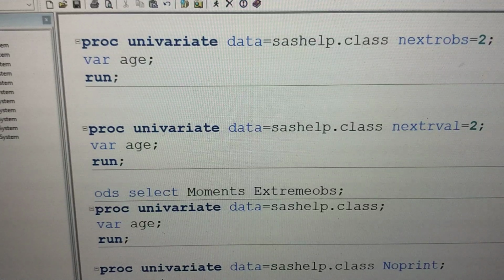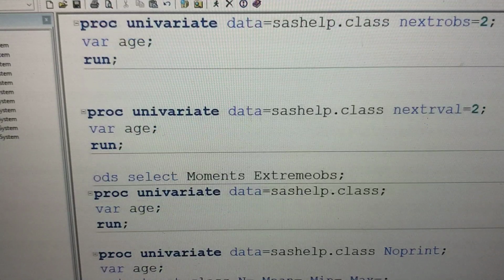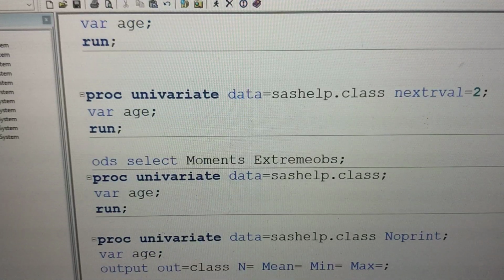If you want all descriptive statistics, then we can copy all of them, but I don't want all, I need only 5. First one is N, but when we are mentioning the descriptive statistics, you have to use N is equal to, then mean is equal to, min is equal to, max is equal to. So N, mean, min, max. Then you can submit this one. Okay, proc print data is equal to class, then run it. Now I am submitting this one.